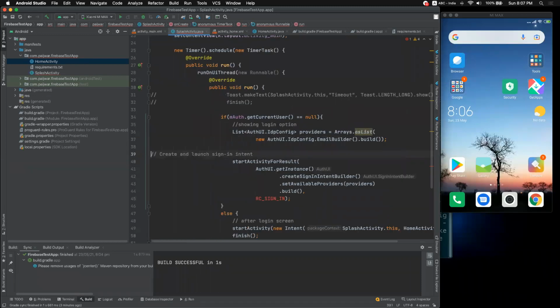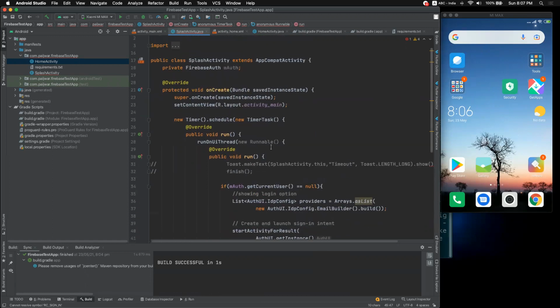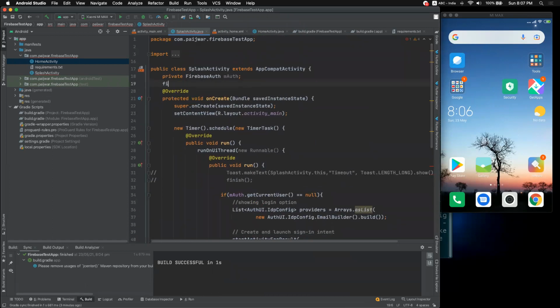And to launch the UI, we need to start an activity that is an inbuilt activity that comes from this. And now for this we need to create an integer variable. So we can say create here. So if you just create an integer here on the top, say final int, and then you can put any number, I will be putting say 101.